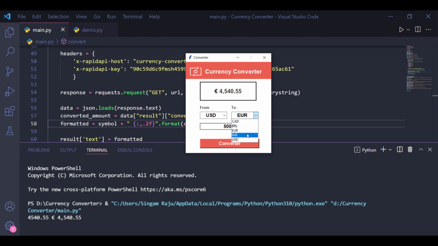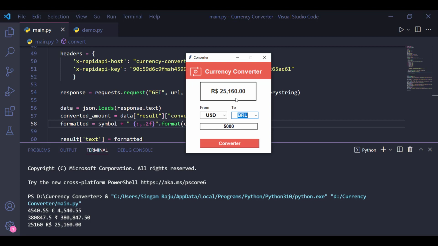If you give INR, it will convert into rupees. If you give Brazilian reals, it will convert into our dollars. So in this way, this exactly works.